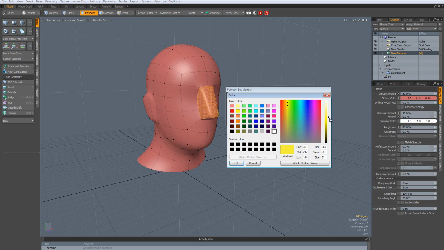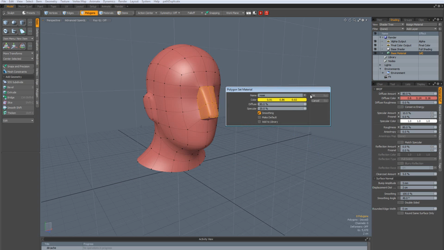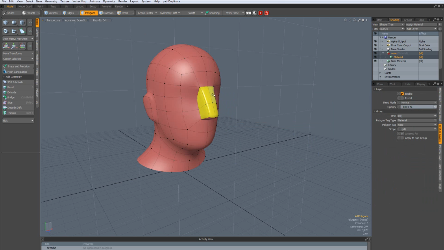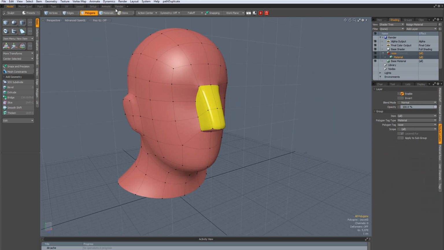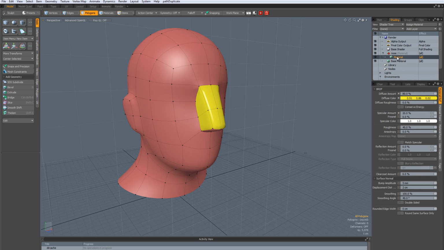So quickly, usually you will just select the color so you can remember, and it will change the color only on these polygons. And the cool thing is that it also creates a little mask in here. So that's a group. It's kind of a little grouping mechanism, and it creates this new material yellow, and you're able to change its parameters just like before, and you can make multiple of these, and you can also use the default ones.